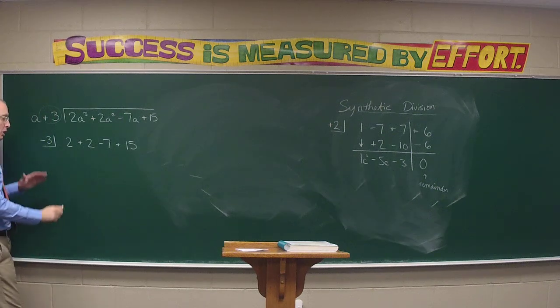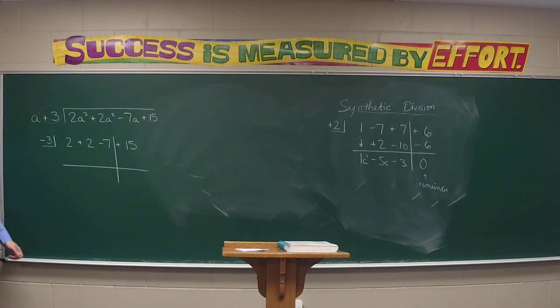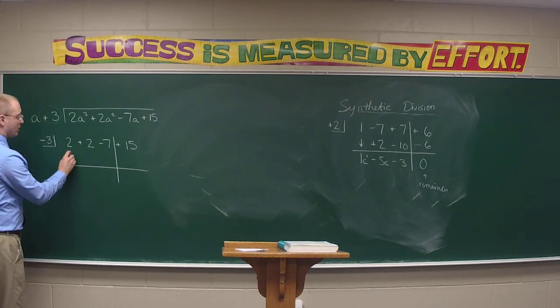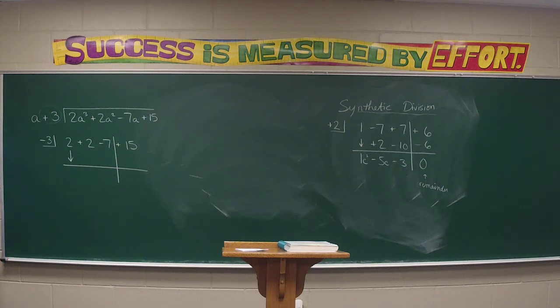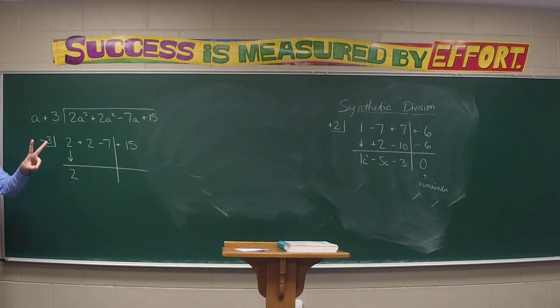All right, and then in addition, I'm going to go ahead and draw my equal sign and set off the remainder line. How do I start the ball rolling here, Audrey? Good. Most students don't forget the multiply and add thing, but they'll get started. What do I do next? Bring it down. Just bring down the first number, which is 2. And now I do what two steps in succession, class? Multiply and add. Multiply and add. Multiply and add. We just keep going until we're done with the problem.